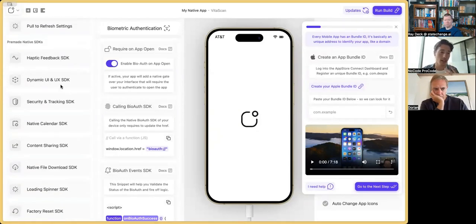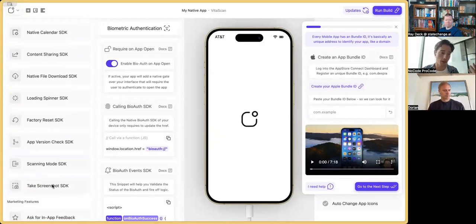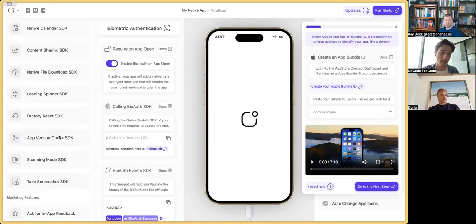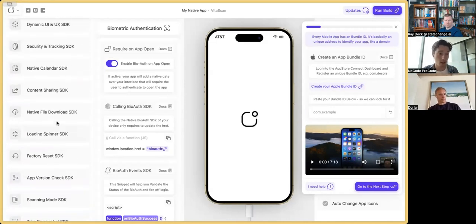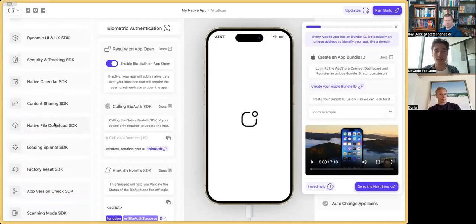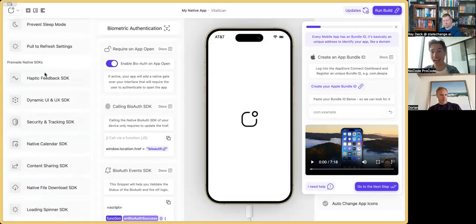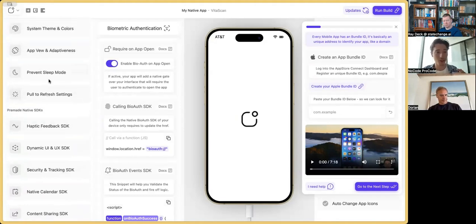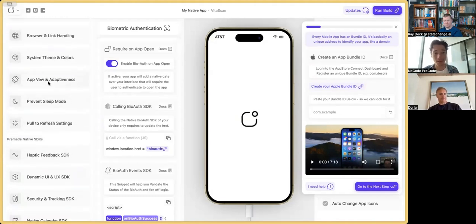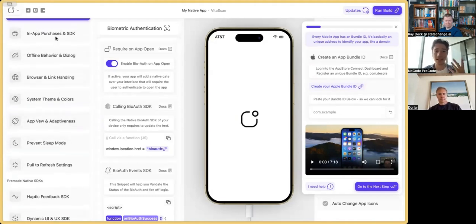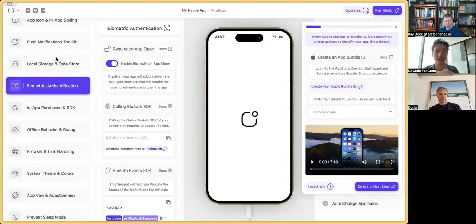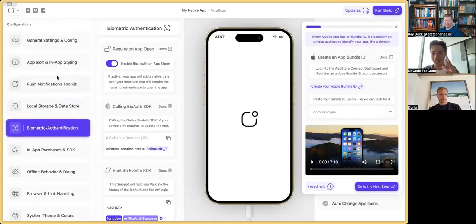It has scanner mode, take screenshot SDK, app version check, factory reset, loading spinner, native file download, content sharing, native calendar, security and tracking, haptic feedback, pull to refresh, prevent sleep mode, app view and adaptiveness, in-app purchases, Face ID, local storage, push notifications, all that stuff, even dynamic icons.